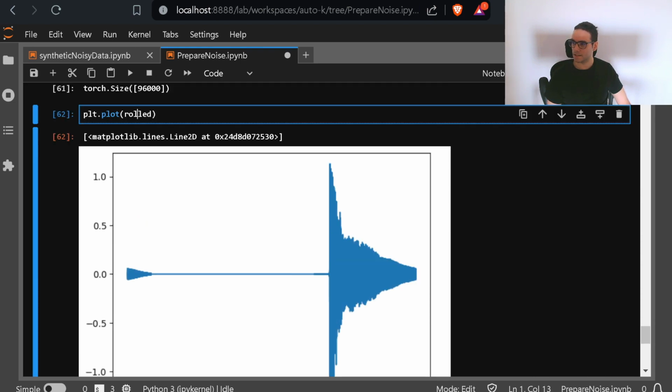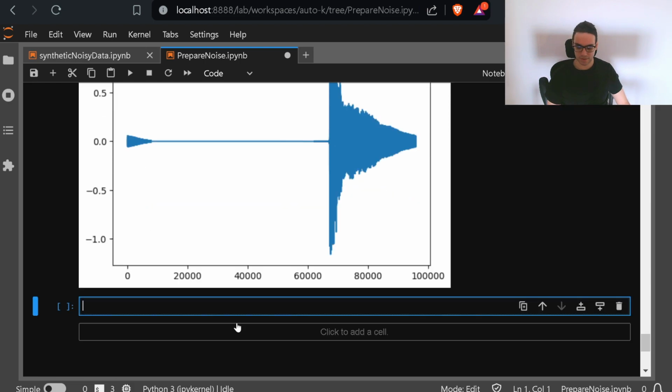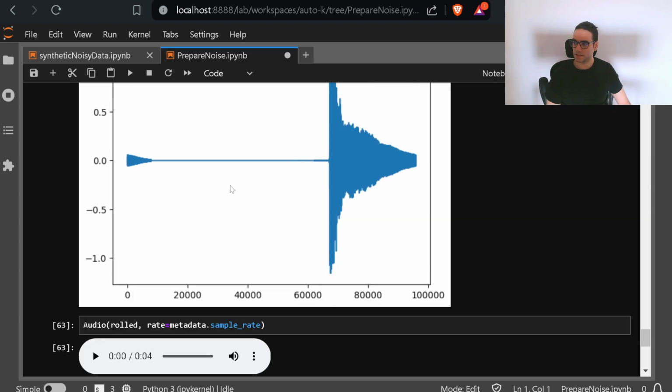And let's take a listen and see if it makes sense, if there's any such noise in the real world. Because if you do that augmentation, sometimes you need to keep that in mind. Is my added noise or is my data augmentation really natural? Does it happen in real life or not? So this is how this rolled noise sounds like. Yeah, so in the beginning you see the last part. And then it starts a bit later. Seems fine for our use case.